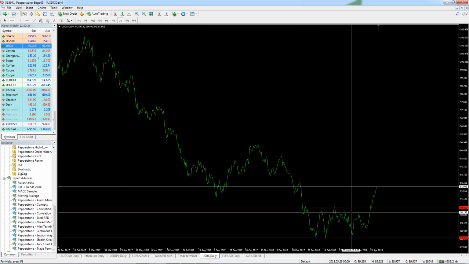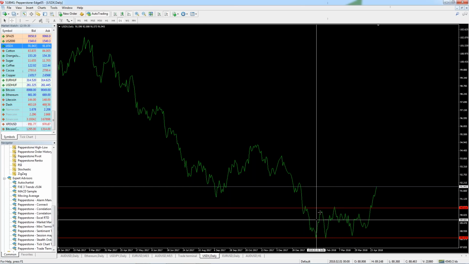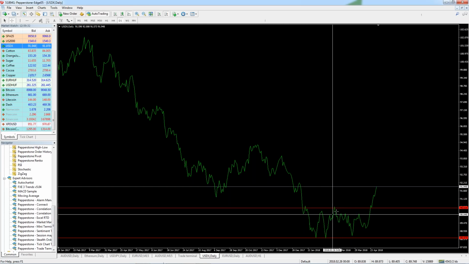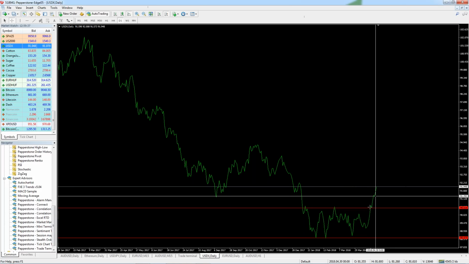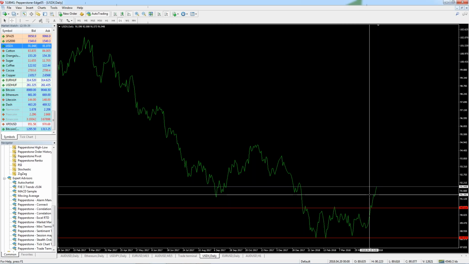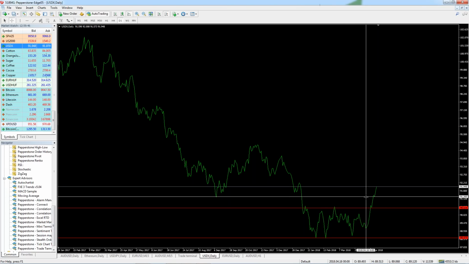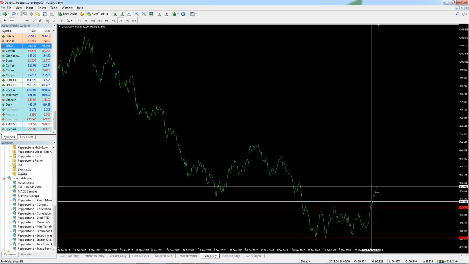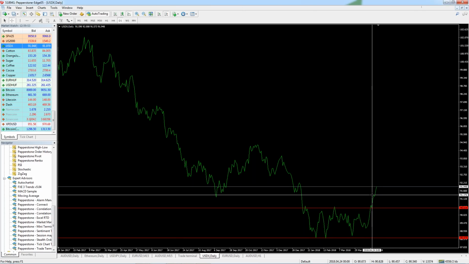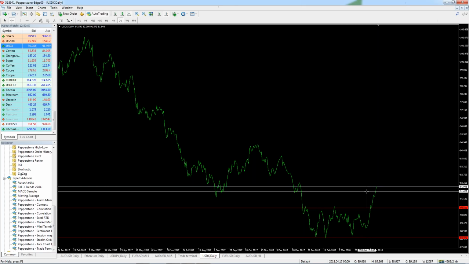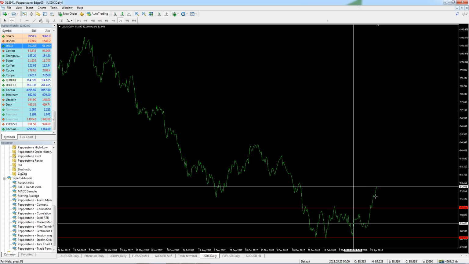Yep. So basically what we're seeing here is consolidation on the US dollar index, followed by a break of that consolidation to the upside. So this is US dollar strength happening on the index, and that directly correlates with what we're seeing on the markets. We're seeing the Aussie break at the same time that the US dollar index is becoming stronger, which means strong US dollar, weak Australian. And we're also seeing the US dollar yen breaking to a new high after the US dollar index breaks out.